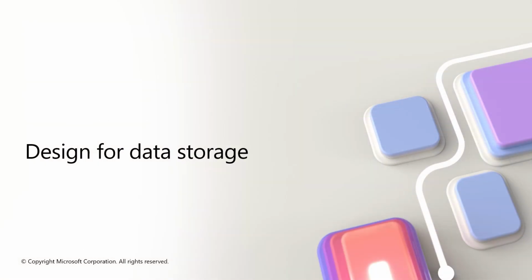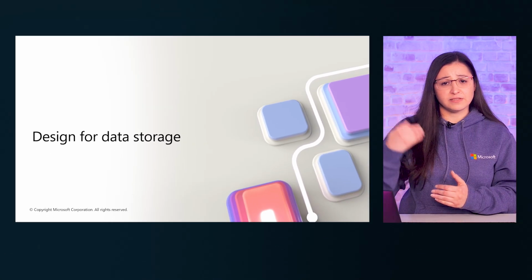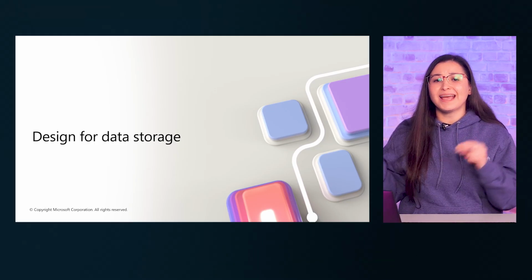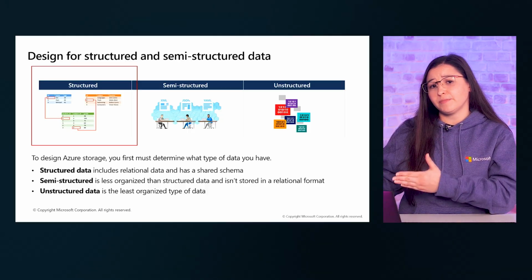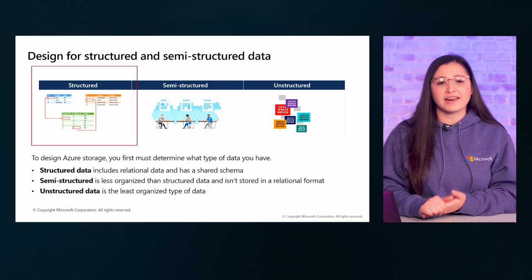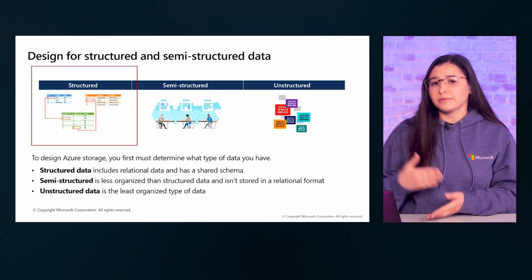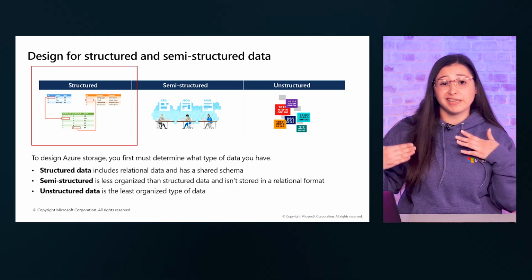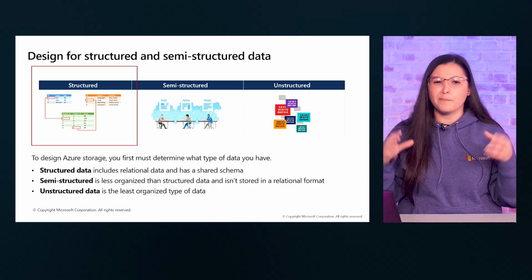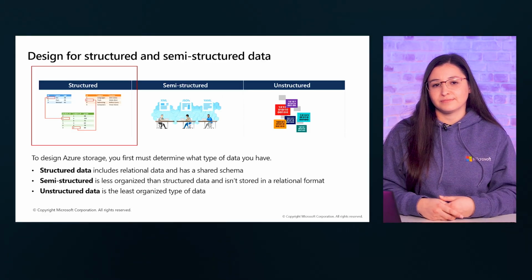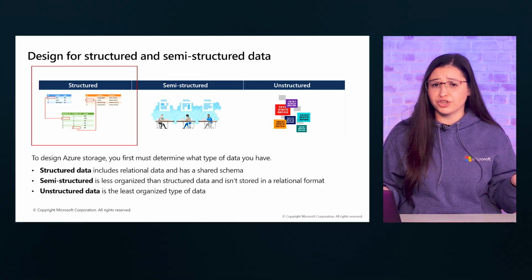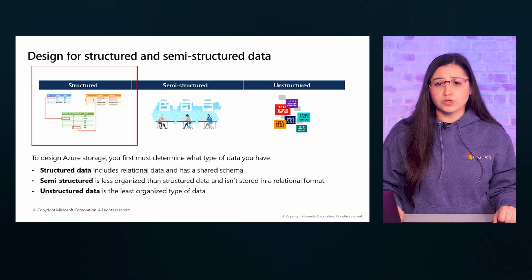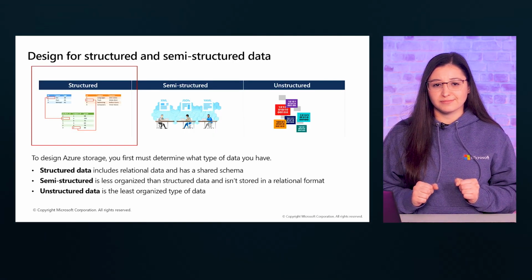First, we understand what type of data it is and what the app needs from it, because the storage service should match the data shape and the access pattern. Structured data has a shared schema and relationships, classic relational data. Semi-structured data has a flexible structure or schema like JSON or XML, still queryable but not always relational. Unstructured refers to images and videos, with no structure and no relationship. We will focus on structured and semi-structured data.